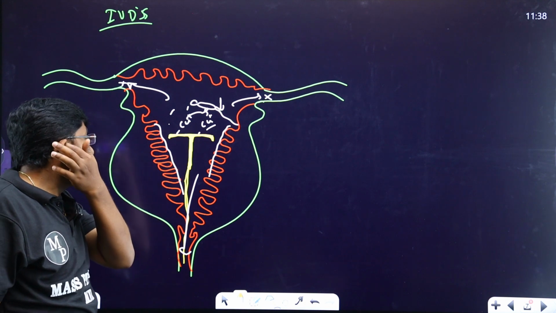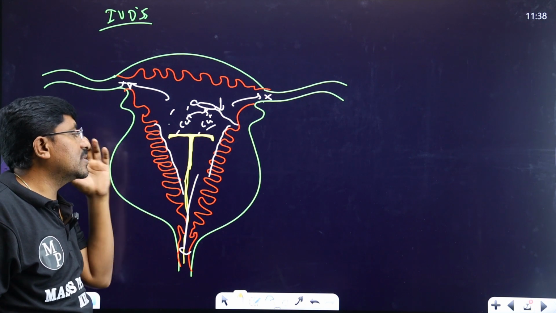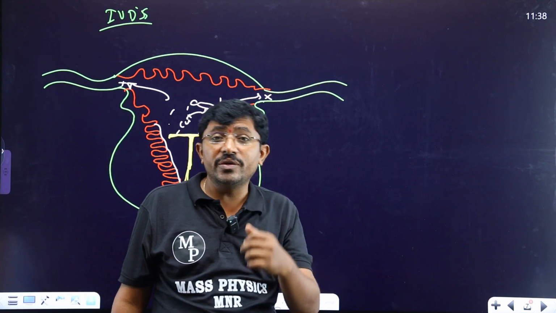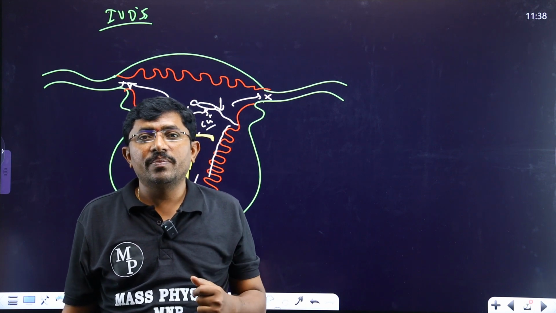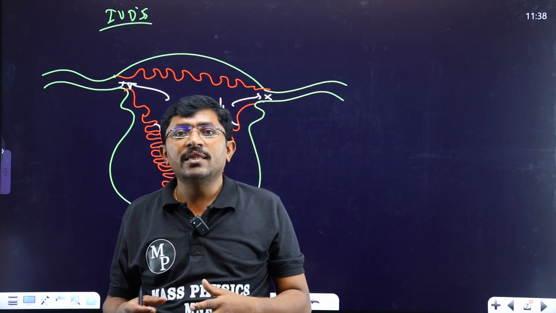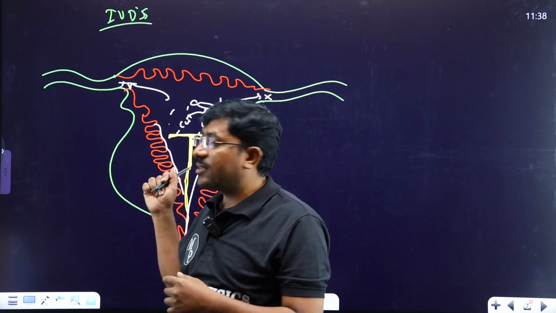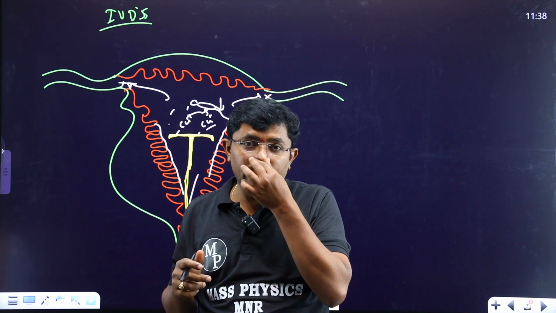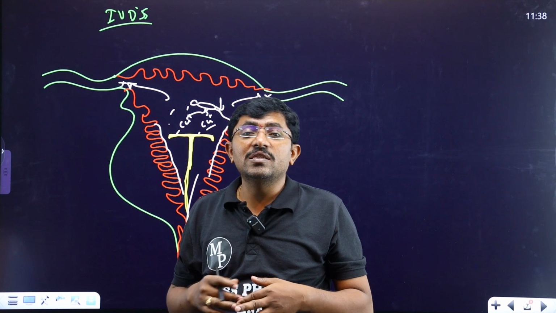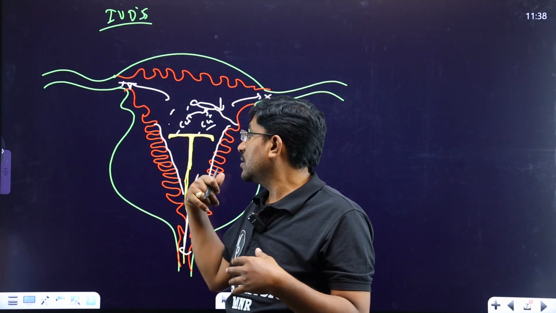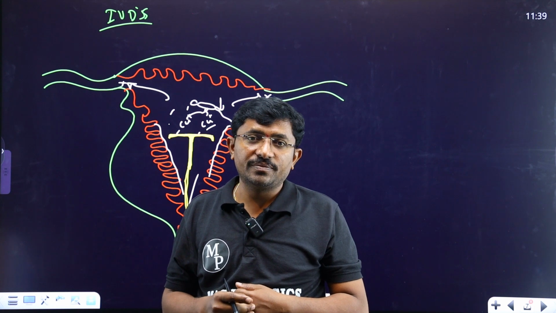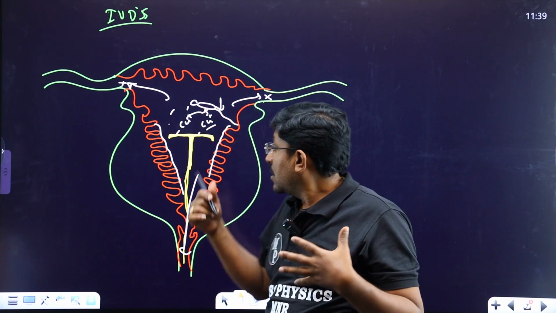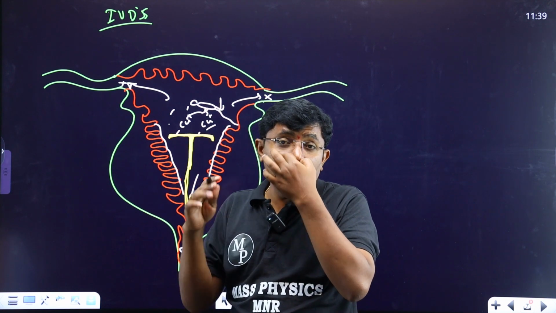Slowly the copper ions are released from these devices, these metals. These devices are also prepared based on duration. For example, if couples want to delay pregnancy for 1 year, the devices are filled with ions for 1 year. If they want to delay pregnancy for 2 years, the devices are prepared accordingly.